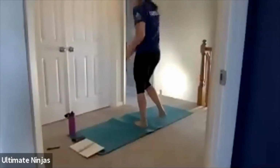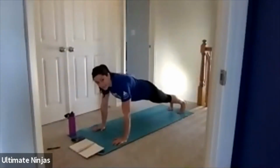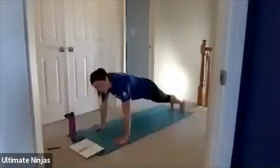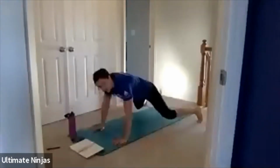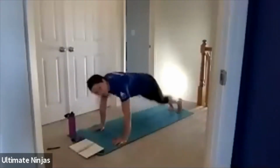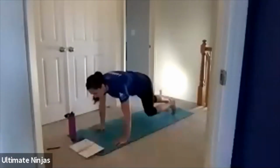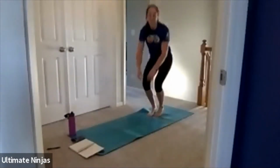All right, these are called plank jacks. You're gonna be in a high plank. Try to be as flat as possible. Our feet are together, and then the jack, like a jumping jack, you're gonna come out and in, and out and in. So let's do 5 of those. 1, 2, 3, 4, 5. Those are plank jacks, okay? Everyone gets done those. Awesome, looking good.